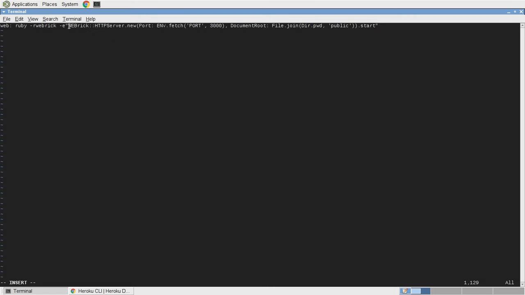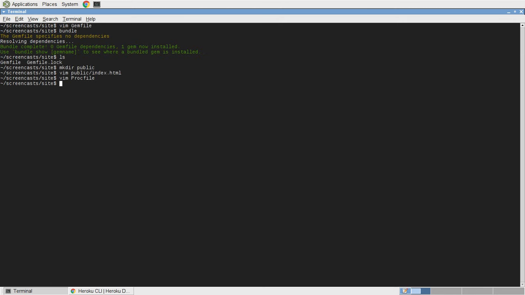This line of code creates a WEBrick HTTP server, binds it to port 3000 or the port that is described in a PORT environment variable, serves the files that are in the public directory, and then starts the web server instantly. It does that all in one line of code. It's not exactly pretty, but it gets the job done, so it works.